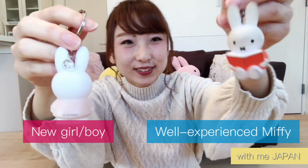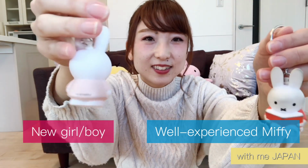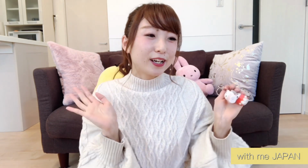So cute. Yes, so now this is the old one, and this one is a new Miffy. This is my new item of Miffy. But anyways, my love towards ducklings will never change.